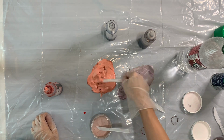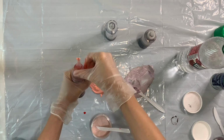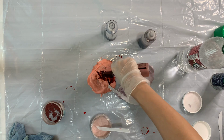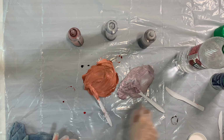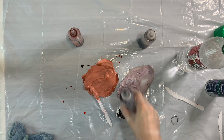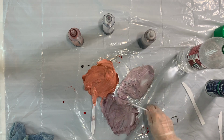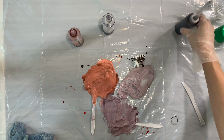And then I'm just playing with a little rust brown. I'm not sure if I want to add the rust brown quite yet, so I put it into the shaving cream just to see. But it doesn't dissolve into the shaving cream as well as when you put the water in. So there it is with the water, and let's mix it into the shaving cream now. So that's giving me a really nice muted orangey type of tone, which is good for fall colors. So now I'm mixing up my eggplant with the shaving cream, which I think looks really pretty together. And now I'm going to do just the brush steel.